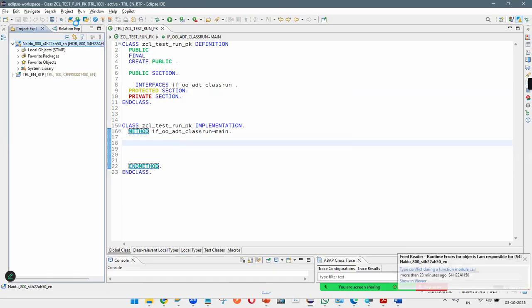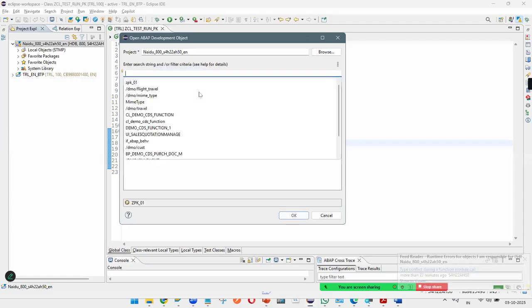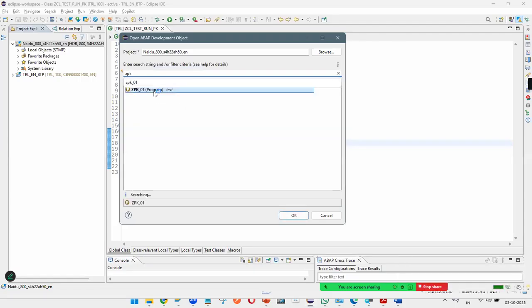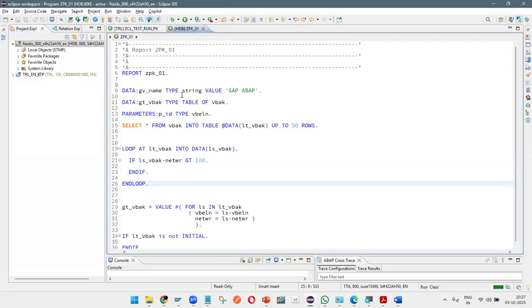Let me open my program. Okay, so this is the program we have just created. Nowadays you will get editors like this. Instead of the traditional GUI, you will get editors. Let me do either program or debug over here, or else in the BTP environment.